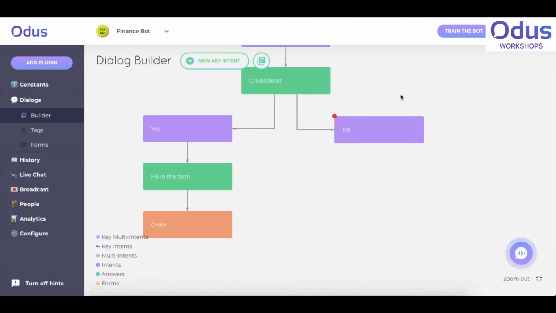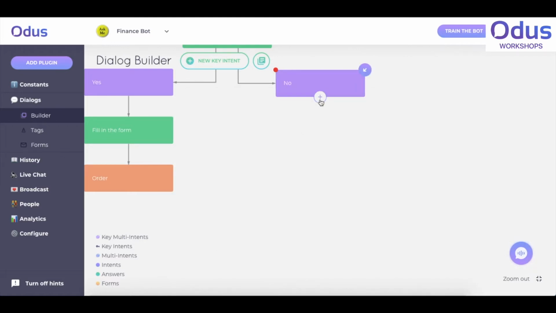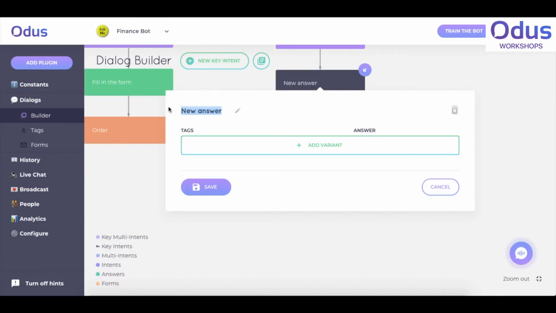But we have a second line of our conversation that is called no. So I proceed with it. Yeah, we have already entered at least 5 variants for this intent. And I want to create an answer here where I ask a client.